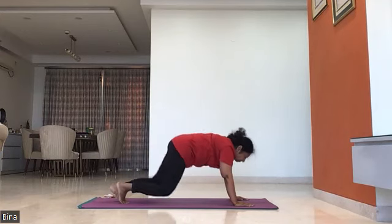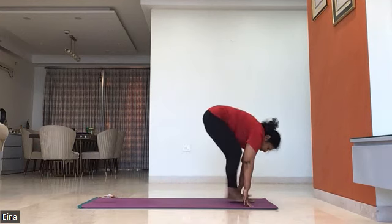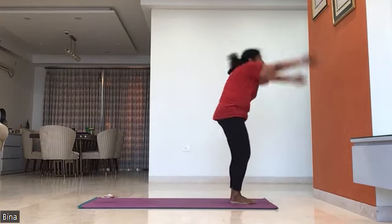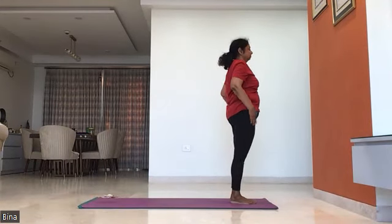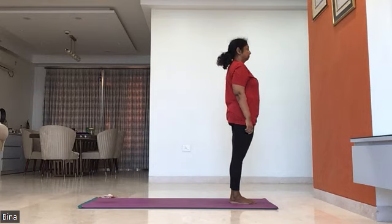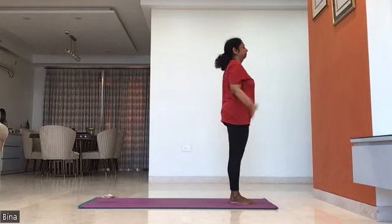Inhale, the left leg forward, look up. Exhale, the right leg forward. Inhale, stretch forward, stretch up and arch back, look up. And exhale, release. We'll do the sixth round with variation. Inhale and exhale, palms together to the chest.